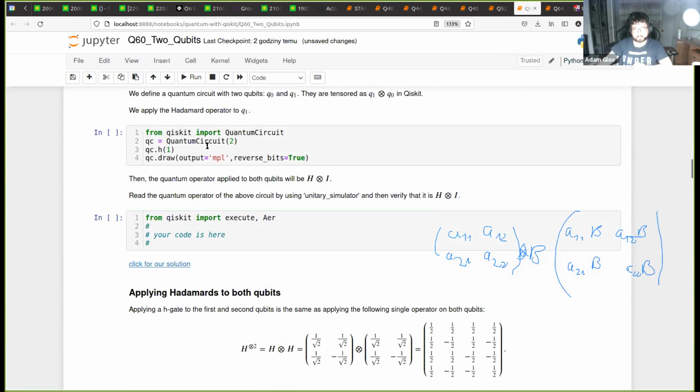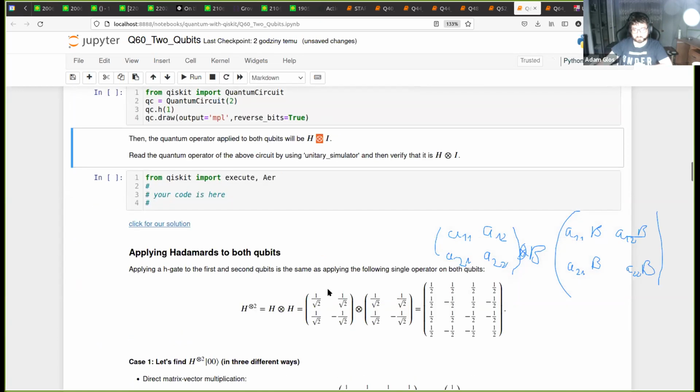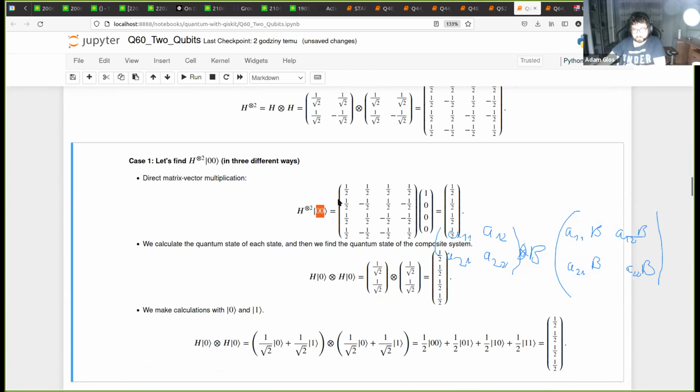Okay, so there are just tasks for you to convince yourself that you know how this Kronecker product works. And what is also interesting is to understand how in a different way you can apply, we could say, multi-qubit gates on qubits. So one way, the very naive one, is that you just take this Hadamard applied twice, applied to 2 qubits on 0 state. Just take this enormous matrix and multiply it by this enormous vector.